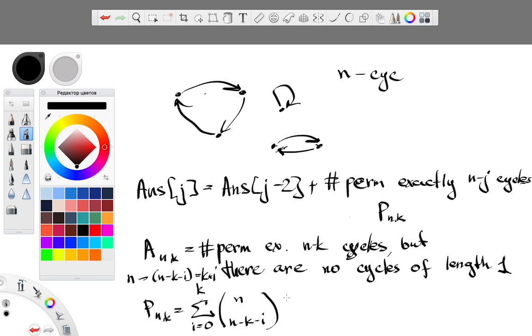So in these terms there are k plus I elements, and there should be I cycles, so this is still k, I guess. Okay, so this we can calculate in k plus I time, basically by definition, k plus I is small.